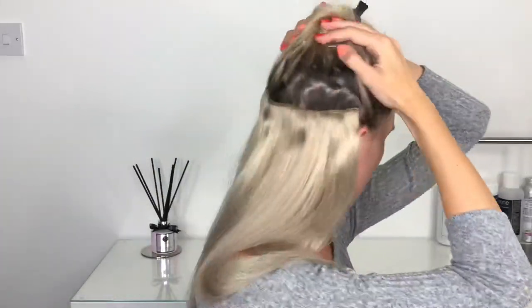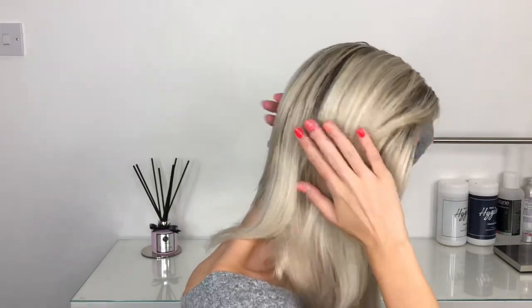Clip. So I've got that on the whole way around. Not the neatest because I can't see the back of my head, but you've just kind of got to get used to it with practice. Then I'm going to take this down, brush through. Now look at the back of my head, you can't see them clips or anything. That's all I use for the bottom part of my hair.